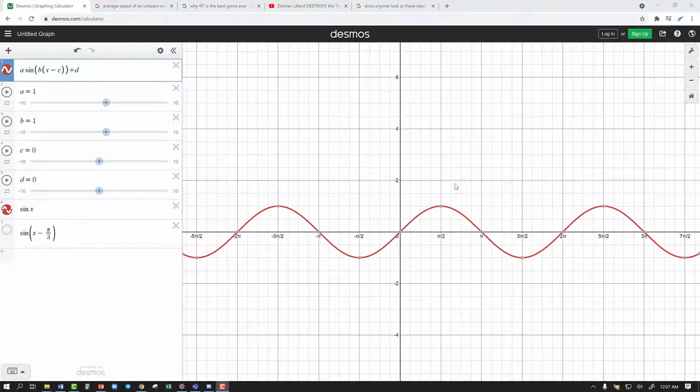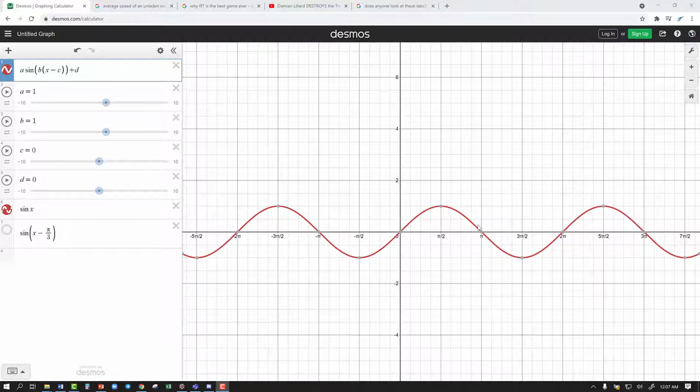All right, so here I am on Desmos, and honestly, this is just where I go. This is like my sandbox for learning how things change graphs. Especially in a transformation sense, like what would happen if we changed A? What would happen if we changed B or C or D? So I set up some sliders, right, for all those things, and I'm just going to move these around so that we can see how these things are affecting the graph.